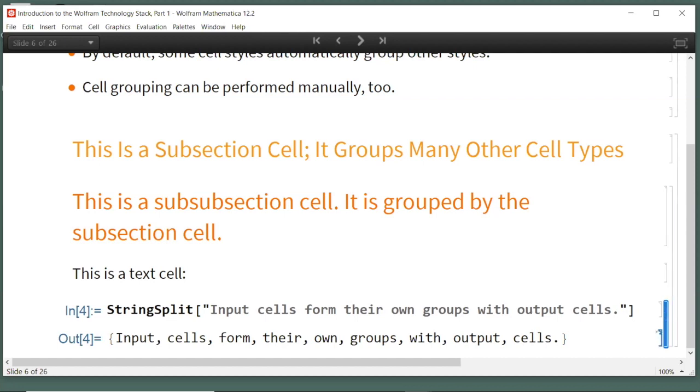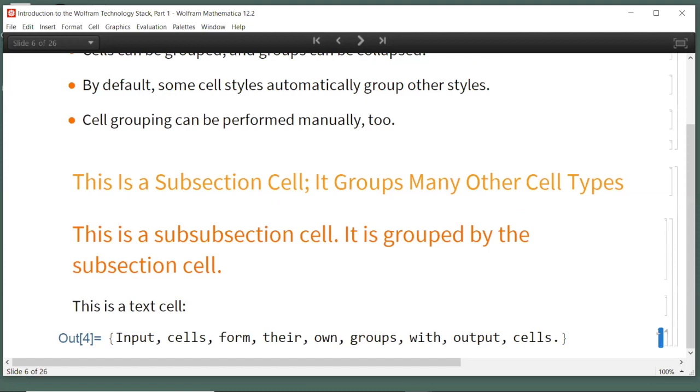I more often double click on an output to minimize the input. So if I have a chart, but I just want people to look at the chart, if they want to see how I created the chart, they can double click and see that and rerun it themselves or change it or tweak it, and that's great. But in the context of a presentation, I'll often double click just to show the output, which is a table of data or an equation, or as I said, mostly a graphic. But then that provides a nice clean presentation format.